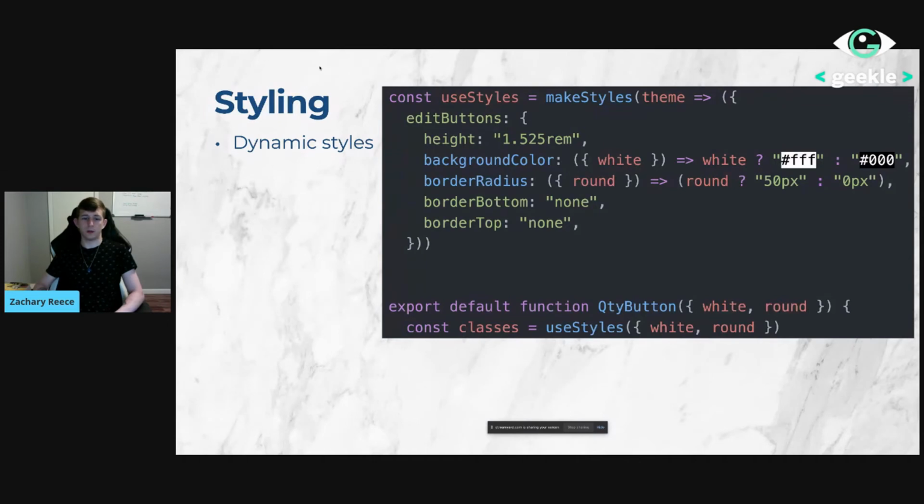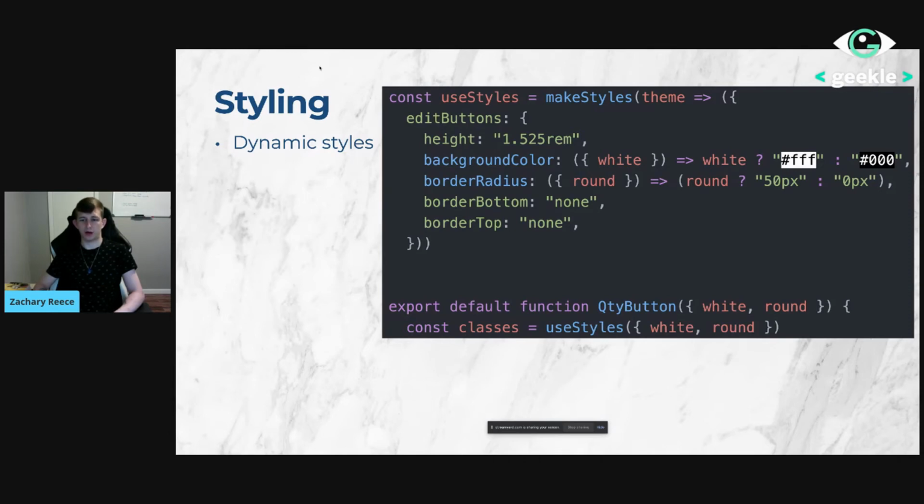Leveraging this feature, we can make our components extremely flexible and reusable for many different cases. We can see in the example here, the component QuantityButton. Okay, and we're passing that QuantityButton the props white and round.